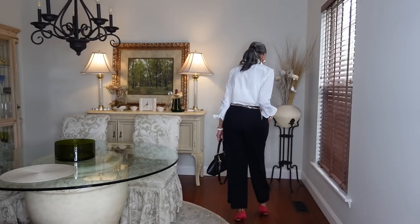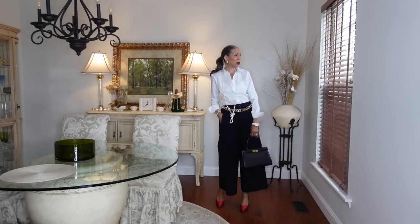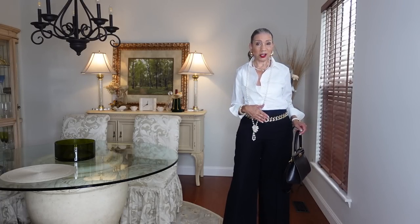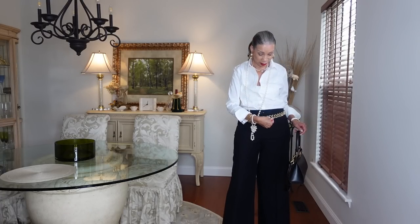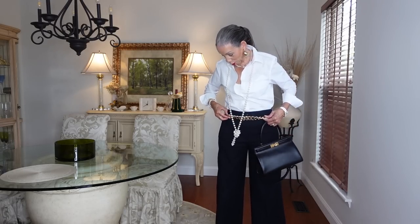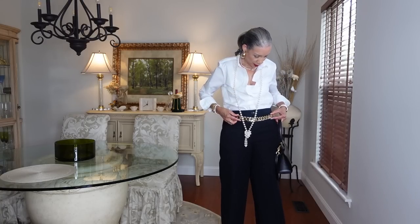I can go out and, we gotta go where? I don't know what I'm gonna put on. Basic Ralph Lauren no-iron white shirt. I'll list it. Can't ever have too many of those. And just the pearls, the Express belt. I will list that because they still have this and you guys have still been buying it. It's a gorgeous belt to have. I'm looking at it now. I think I got it turned around the wrong way. Let's do that. I was getting dressed in a hurry for you.